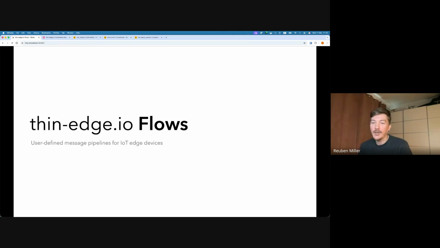So I want to continue the messaging about the upcoming flows feature, which we're due for the end of the quarter to come out for the next thin-edge version. So I wanted to, again, do a bit of a refresher. What is it? I've been trying to do a lot of the public demos to just explain what it is and how you will benefit from it, to educate people before the feature is there, so people can hit the ground running when the feature is officially released.